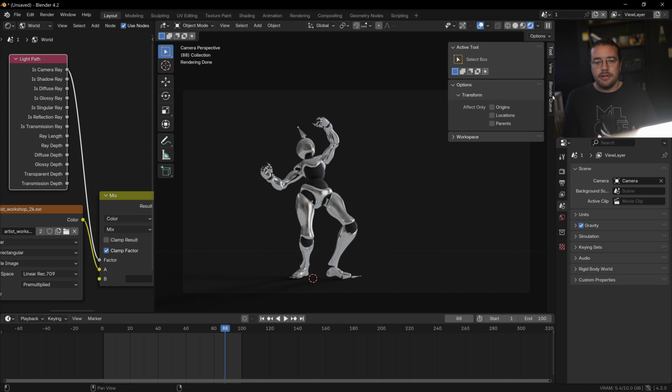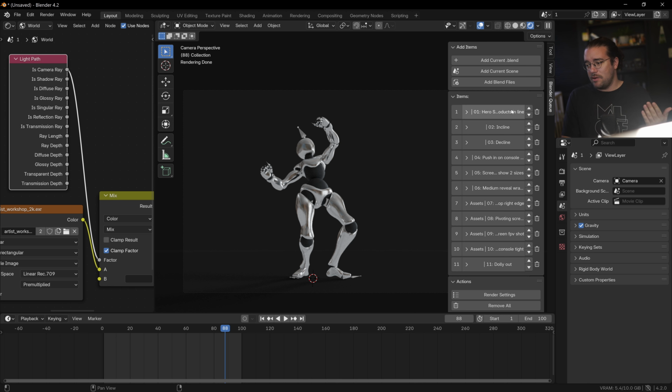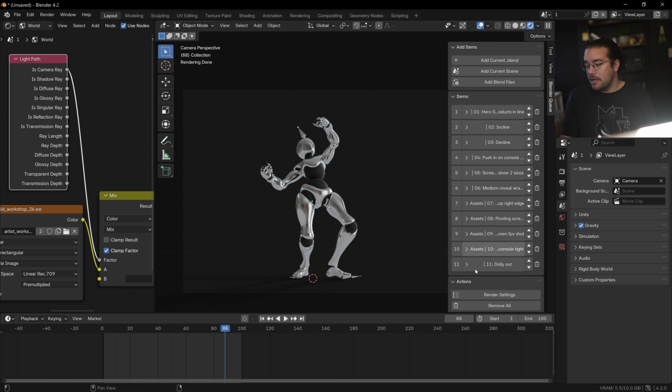So after you have it enabled, go to the add-ons or go to the N panel and we have Blender Queue. What's really cool about Blender Queue is this lineup, this queue of renderings that I have set up, isn't attached to a particular blend file. So for example, this is a totally separate project I was working on for a client where I have these 11 shots of a product. And if I wanted, I could actually start rendering those 11 shots from a totally different blend file, which is where I am right now.